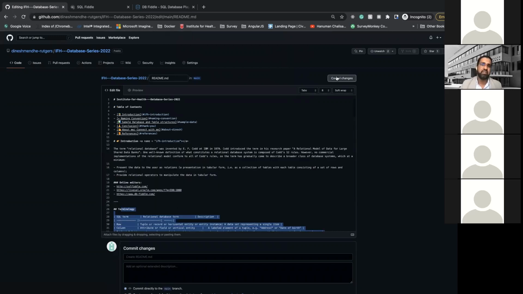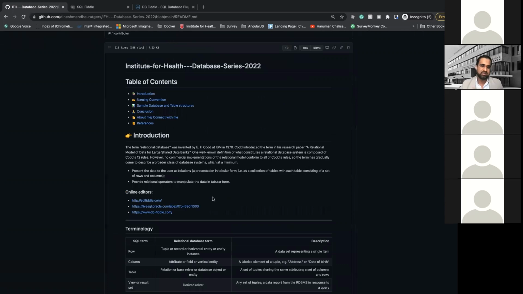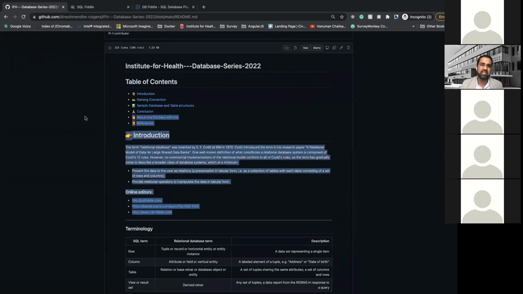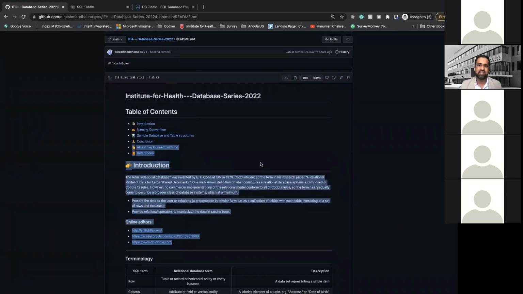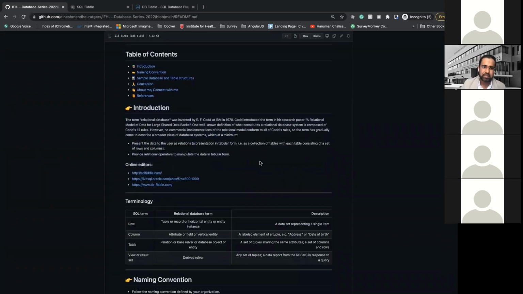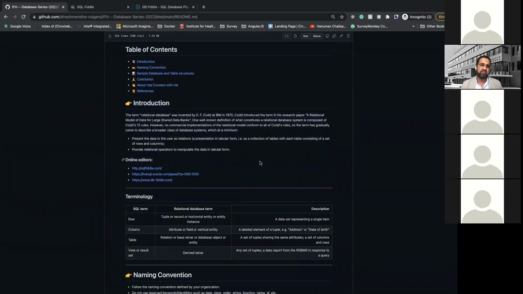So when you are copying, just copy from this section instead of clicking edit or raw, because it will show you the markdown language, which is hard to read. Markdown language is also a limited set of tags, basically a pattern. It's not too complicated to learn, but I would not suggest learning it now.